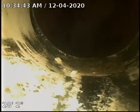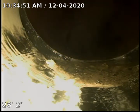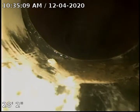At this point, we would recommend jetting to get all the roots clear, a better look at the sewer, and then possibly a sewer liner installed that starts in the 4-inch PVC. And then we would have to see what the city tap looks like to determine if that's something that needs excavating or if it can be repaired with a liner or a stent.